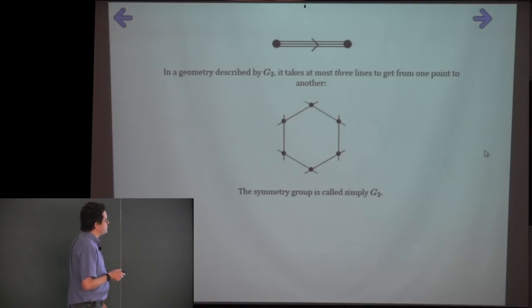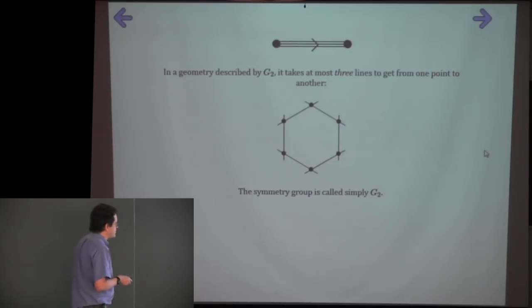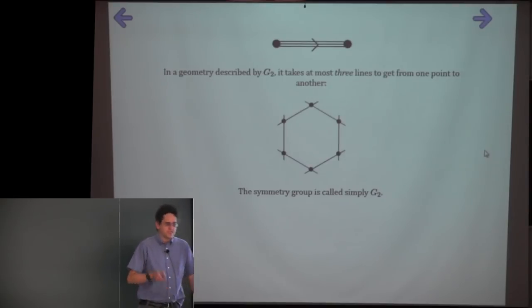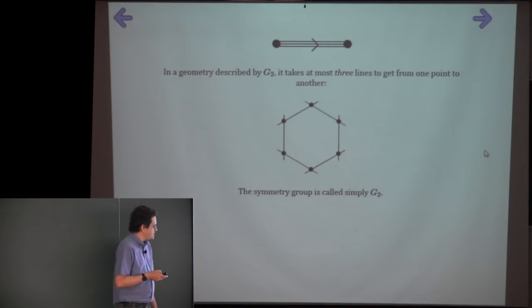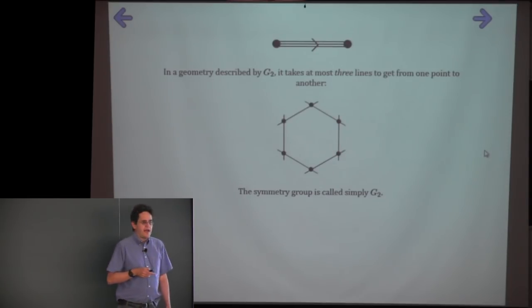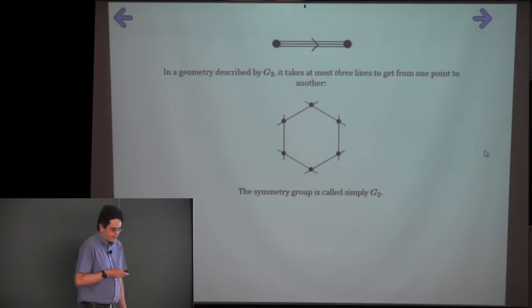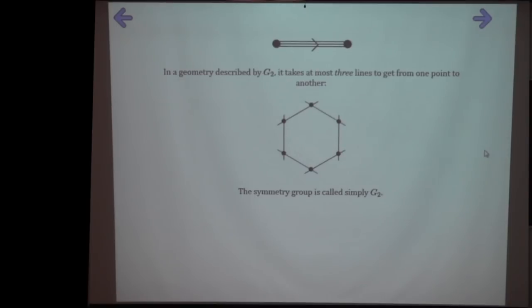And that's the geometry I really want to talk about, because while the other two groups that I described have nice familiar descriptions in terms of matrices, so SO5 is 5 by 5 matrices that are orthogonal with determinant 1 and so on, G2 doesn't have such a nice simple matrix description, so it's a bit more of a mystery. It's called an exceptional Lie group, and it's the smallest exceptional Lie group. And so if you ever want to try to tackle exceptional Lie groups, this is the one to start with.